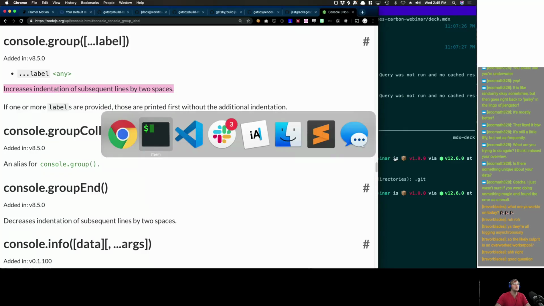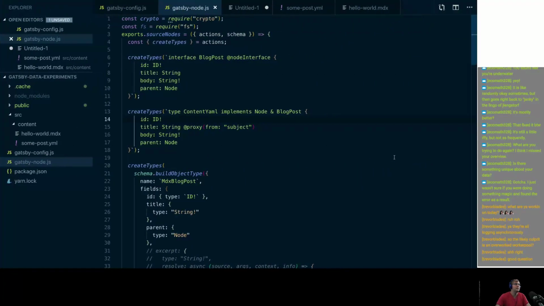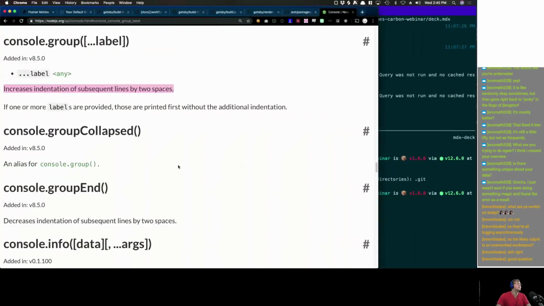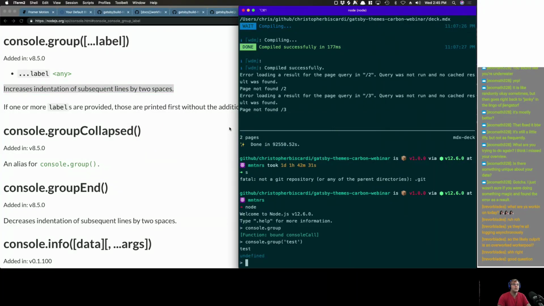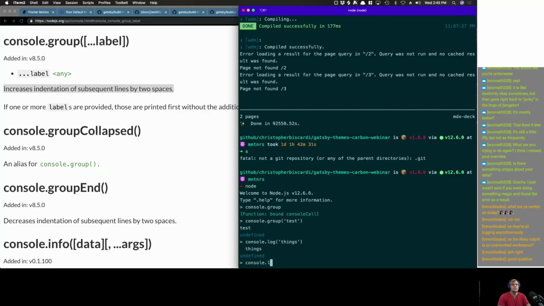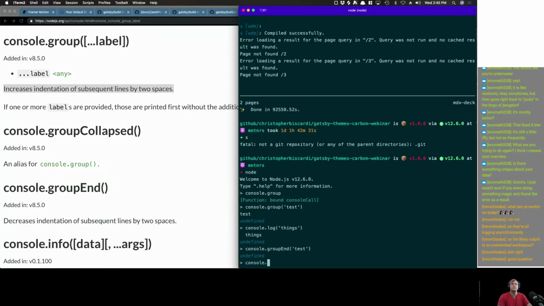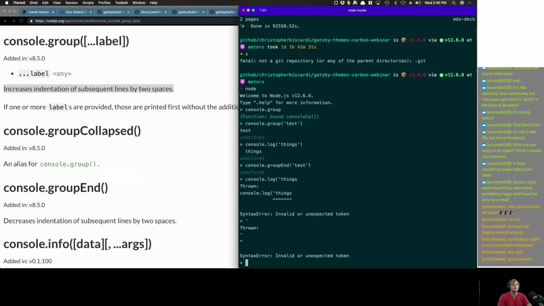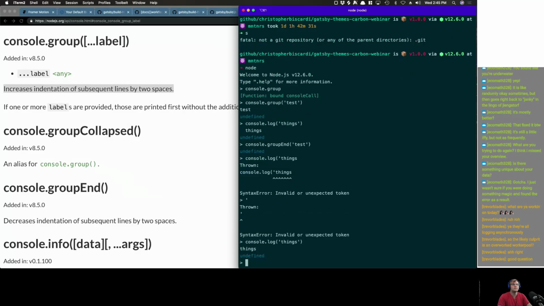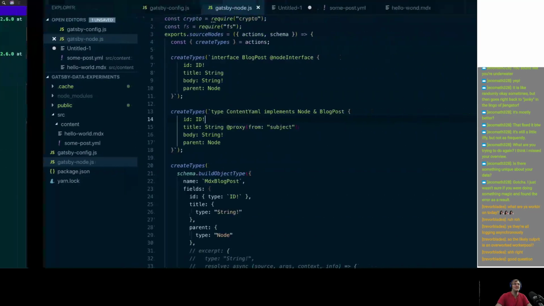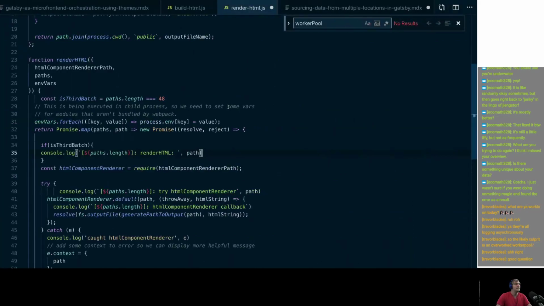So I need to run console group, I need to run these things, and then I need to run another console group, I guess, or a console group end. Is that the API decision here that they've made? Okay, so it's just indentation. That's annoying. But is better than nothing. So let's do that.